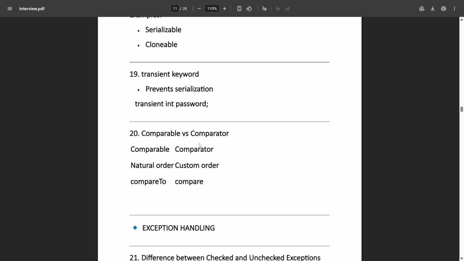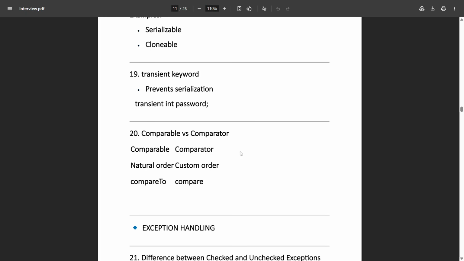Comparable is used for the natural or default sorting order, and it sorts based on only a single field or property of that particular class, say Employee. But with Comparator you can sort based on multiple fields. There is a most important Java 8 interview question, that you need to sort by name and then by age.